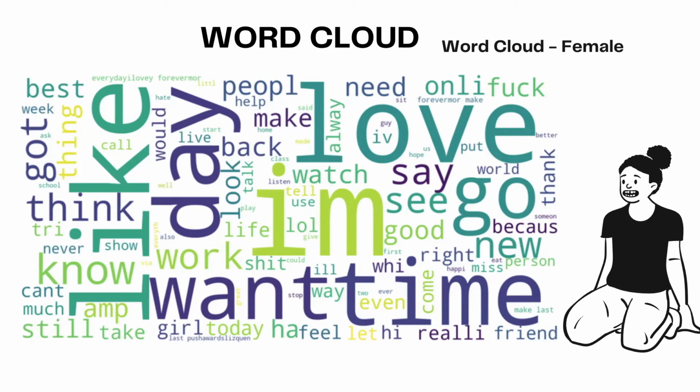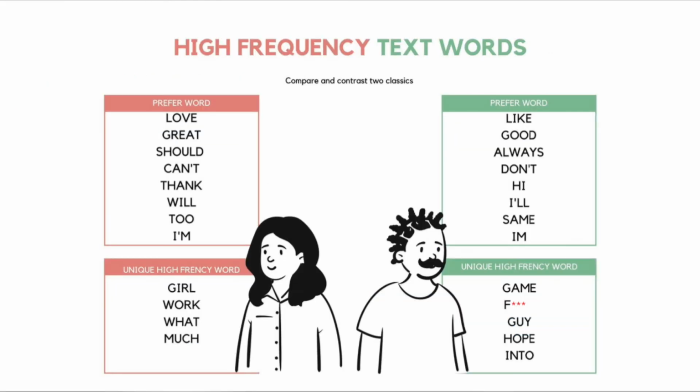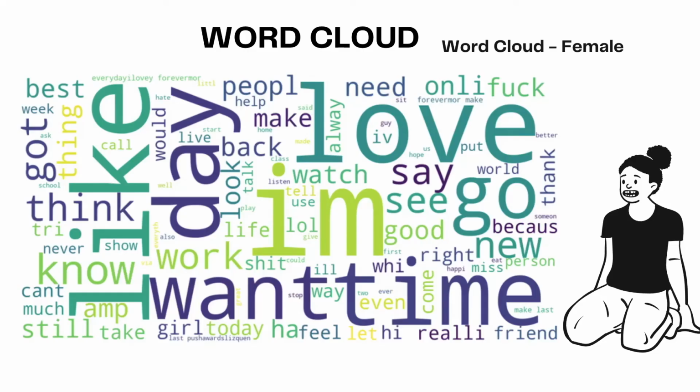Another one is the unique high frequency words. There are some words like gains, hope, and into that appeared in the male vocabulary. Another interesting part is that no matter how I set up the stop words, love always takes a big part of female text, while men use like a lot more. Also overall, men like to use guy to describe themselves, and women like to use girl to describe themselves. So we can tell that maybe the age group of the Twitter account owners may be quite young.